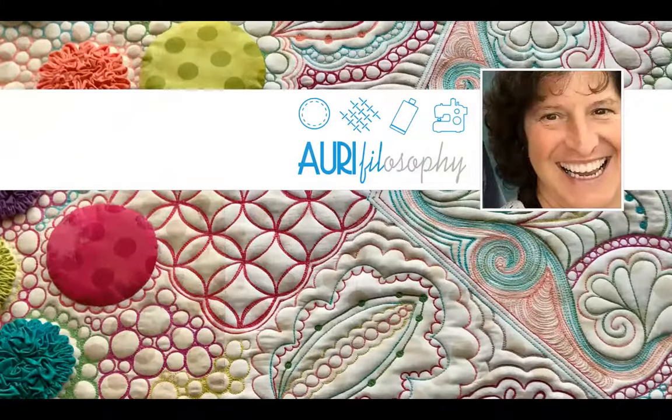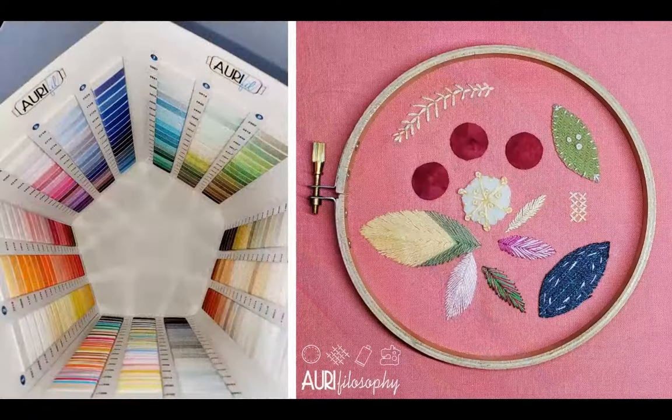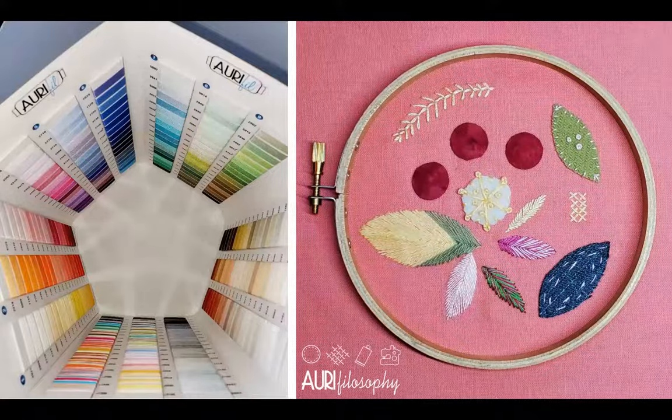From the makers of AuraFill thread, I offer AuraPhilosophy, an inspirational and informative presentation that includes projects, techniques, and tips to help you achieve brilliant results with all weights of AuraFill thread. While folding in my AuraFill-centric trunk of quilts, I share my personal quilting knowledge gained from years of creating with AuraFill. Each attendee receives a small spool of thread and additional AuraFill swag. You'll be eager to sit and stitch at the conclusion of AuraPhilosophy.